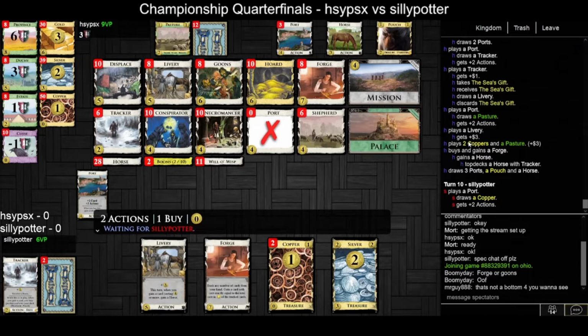So sillypotter has the option of trashing 2 coppers and a silver for another silver. Which, you can also just trash 2 coppers for a single copper and then buy 5. Because I don't think you want a 7 cost here, so you don't really need all your money. I think as silly you just trash 1 copper, copper and silver, play livery with copper and buy a necromancer or conspirator, but I would be more inclined with necromancer. This likely cantrips with zombie spy.